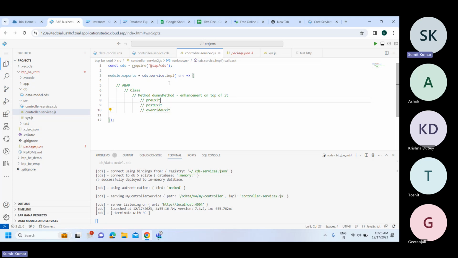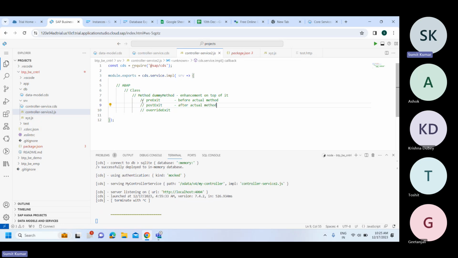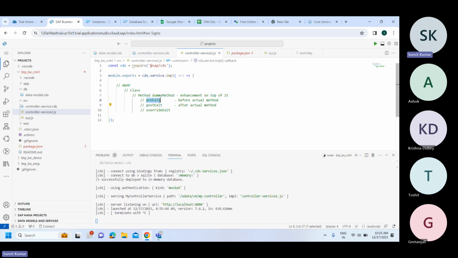What it would do is, before this dummy method gets executed, it will execute your code over here. It always gets executed before the actual method. If I say post, it will get executed after the actual method's execution occurs. So if you implement a pre-exit, it will execute this, then it will call your method.